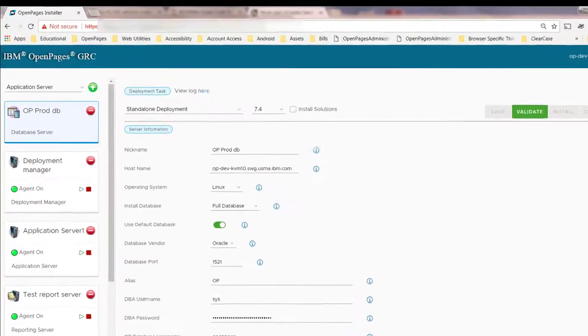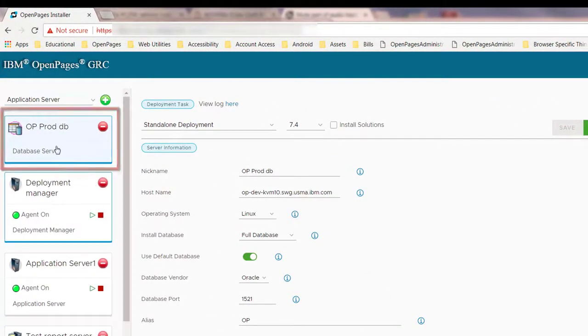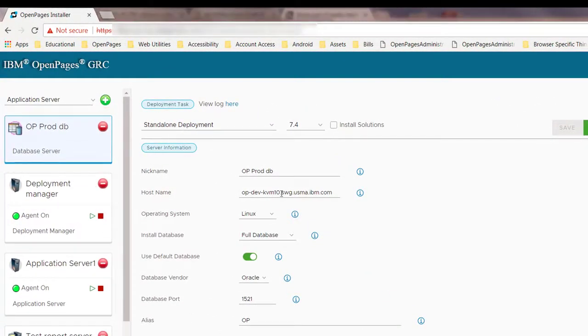Let's begin with the database card. The database card, I'll select on the left, and we'll see all the properties on the right. So the first field I would like to call out is the nickname field. This field is responsible for the title of the card. If I were to change it from OP Prod Database to OP Database, and I click somewhere else on the page to change focus, we'll see that the card has actually updated the title to represent the new value of that field, which is now OP Database. So that's what the nickname field is responsible for.